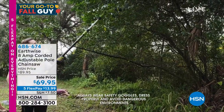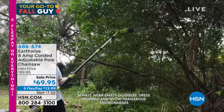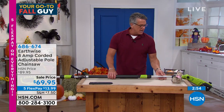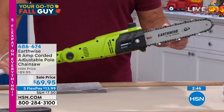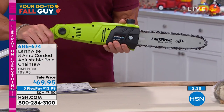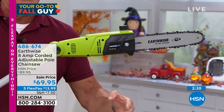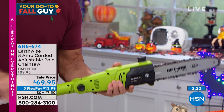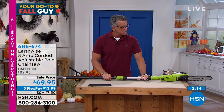Every neighbor who sees me outside using it — I use it on the palm fronds — asks where I got it and says it's brilliant. I love doing it so much I'll go do their yard for free. Since you have a 10-inch bar and chain, you can do a lot of jobs beyond just branches: cut firewood, cut 2x4s, regular wood projects. Having that articulating head is really important because most of the weight of the chainsaw is there. If you have it up in the air and put it on a branch, you let the weight of the saw do all the work for you. It articulates in either direction, so if you've got a tough angle, you can get it up there as well.